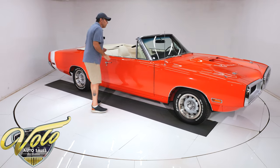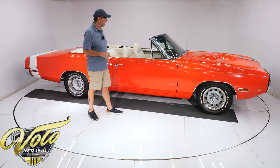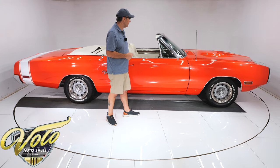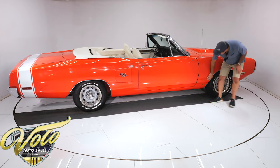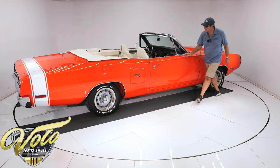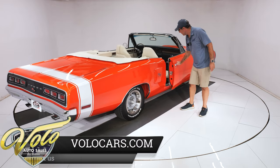Yeah, it's a clean Arizona rust-free car, original panels. He had it sandblasted down to bare metal and flipped the car in a rotisserie, so it was taken down to a bare shell, completely restored. Starting up front here, the fender looks really nice and clean, no issues. Clean all the way to the bottom. It all lines up real nicely. And this was painted back around 06, 07. It's holding up really well.